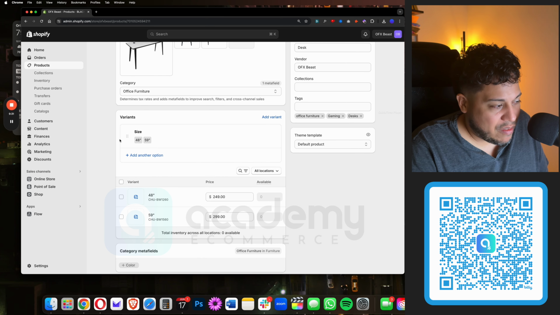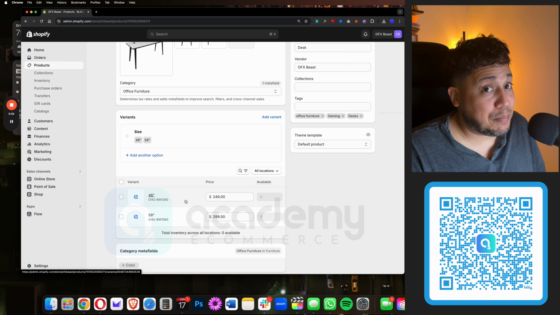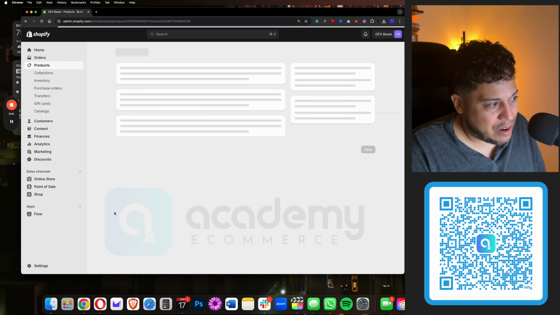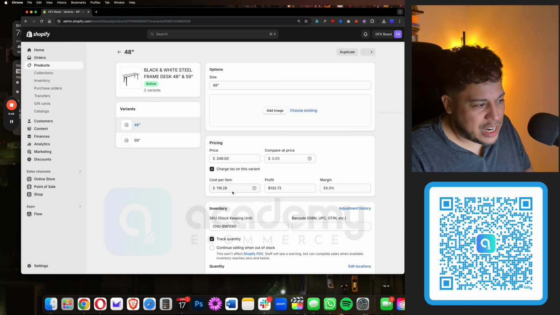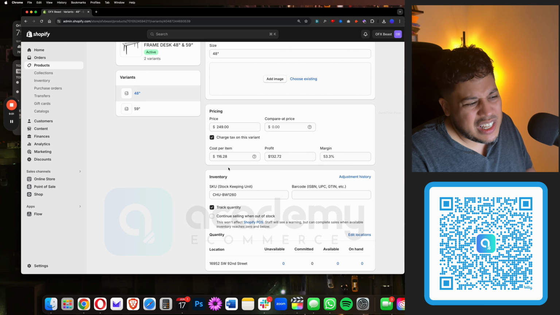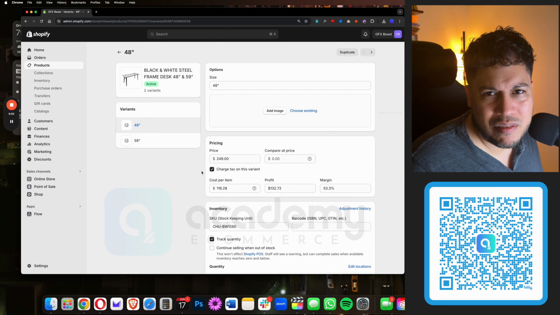Finally, we have our variants, like how we said before. In this case, we have 2 variants. If we want to go deep down into the configurations of the variants, you could click on this variant right here. And now you're entering into this new page where it's like, look, this is what it is. This is how much it costs. That's the profit. This is the SKU. Do you need to fill this out? No, you don't. Why would you let Shopify know how much is the profit?